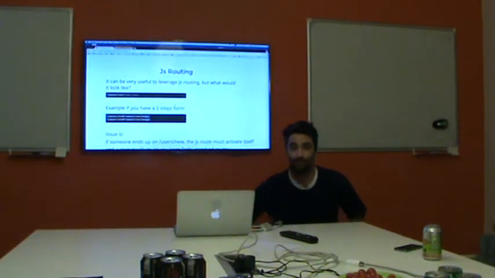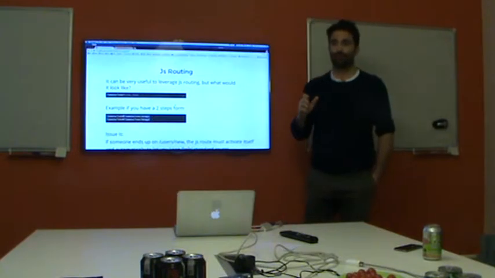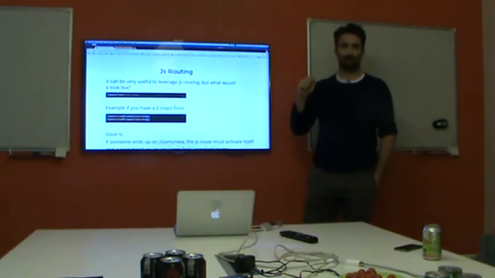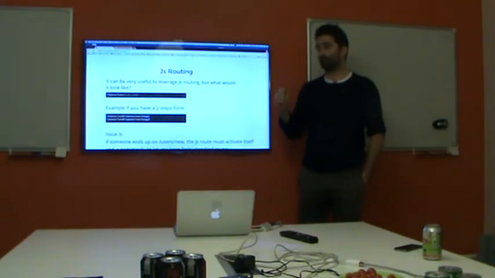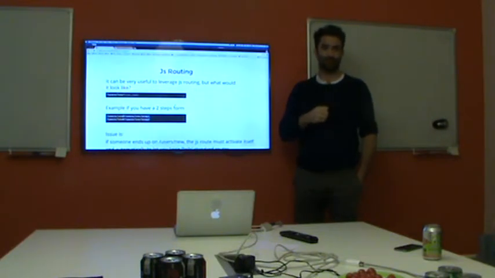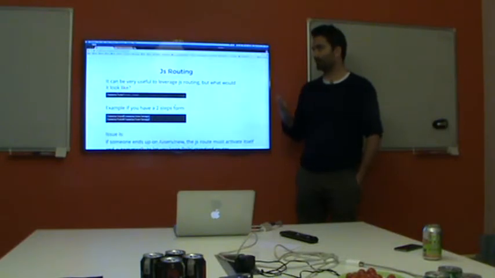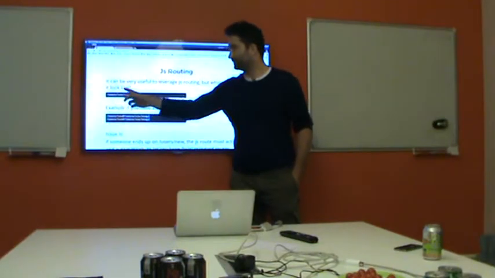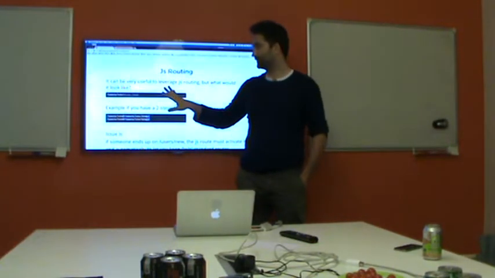JS routing. So in order to interact sometimes in a more efficient manner on the client, you need to use JS routing, but you have your application routing. So you can't have both living in the same place. You have Rails handling this part, and then you have to do it another way to handle the rest.